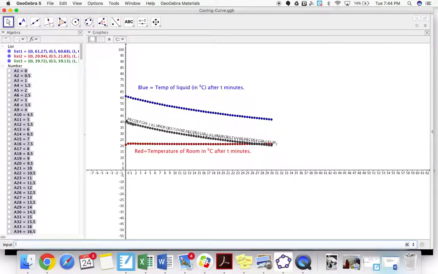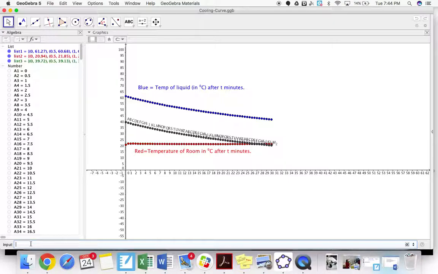Now you can see this series of data points is essentially the same as the blue set, just shifted down. If you look, that list is up here. They called that list 3. That's the list that we want to use to generate our function, and you'll notice they are color-coded.